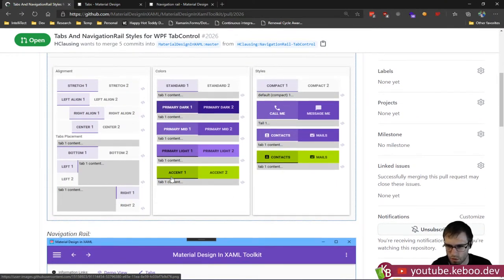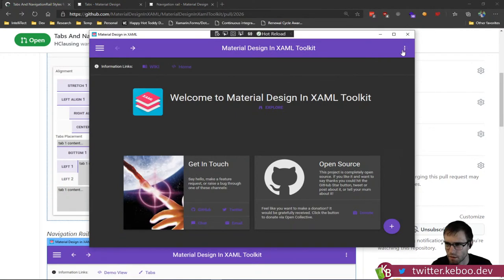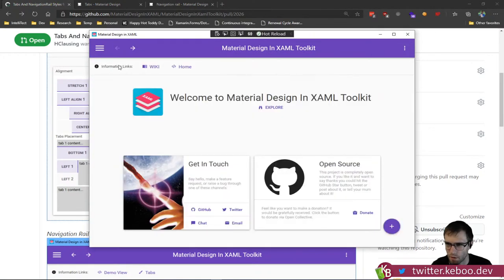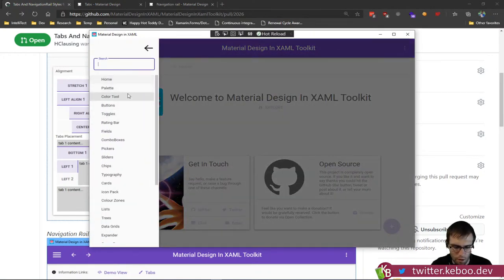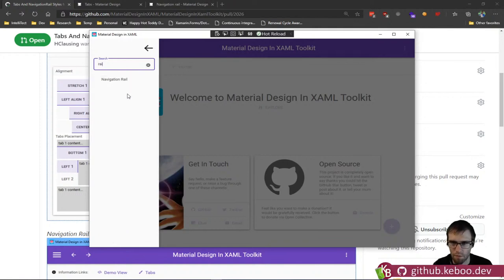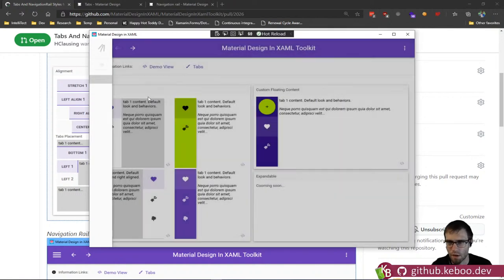Yeah, I'm not sure about the other primary ones. It's also interesting to me that this... I'll be curious to look at these because these were clearly set up nicely. Let's see. Light theme, please. Thank you. Okay, so let's go and look at rail, right? Let's go look at navigation rail.